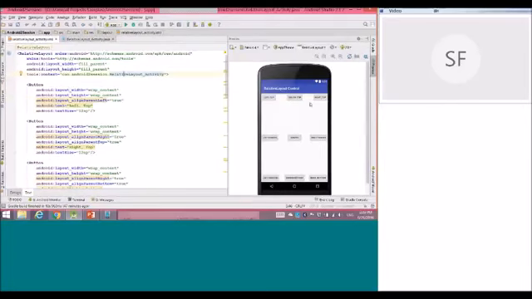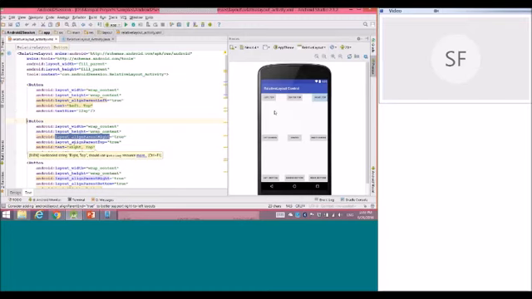So here you can see that for the first control, I've specified layout align parent left equals true. That's the reason you're able to see this control towards the left side. And here you can see align parent right equals true, so this control is displayed towards the right side.